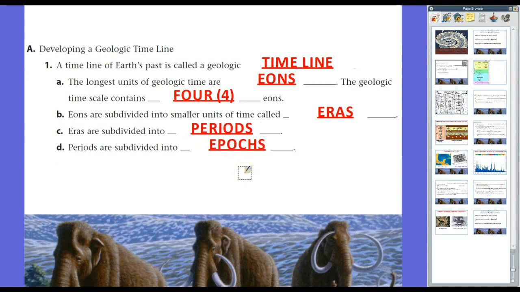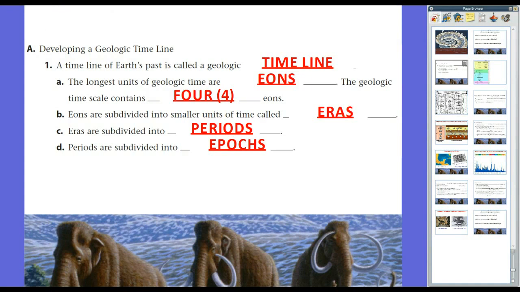Yes, like it was epic. It's a homophone. It sounds the same, but has a different spelling and different meaning. Think of it this way in these 4 geologic time units. Think of eons as days. Days are divided into smaller units of time called hours, which would be kind of like the eras. Hours are divided into minutes, which are the periods, and the minutes are divided into seconds in terms of epochs. So, eon, era, period, epoch, just like day, hour, minute, second. So there you go.